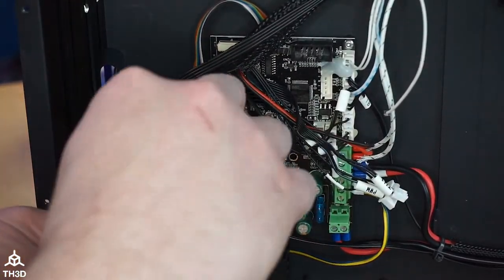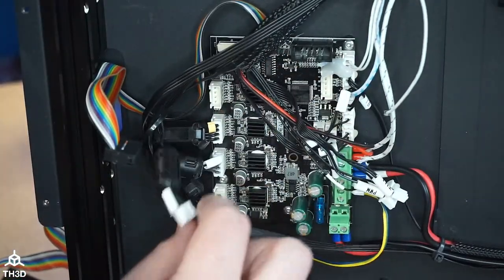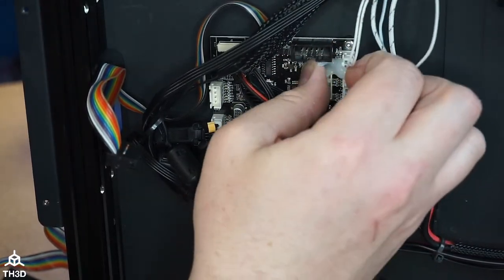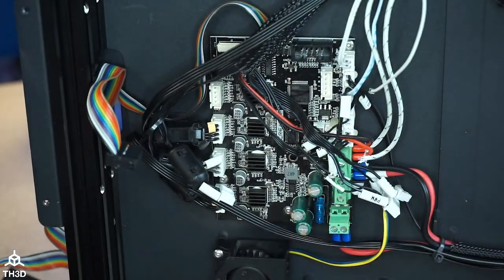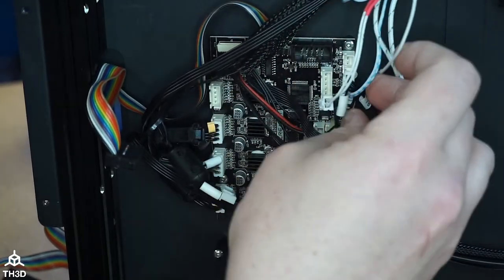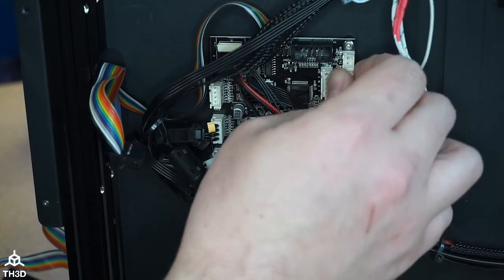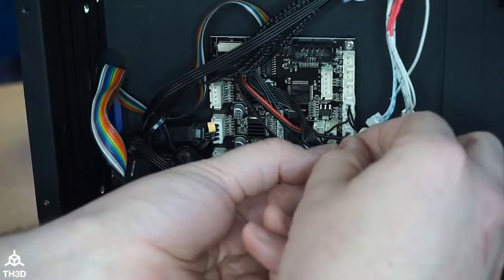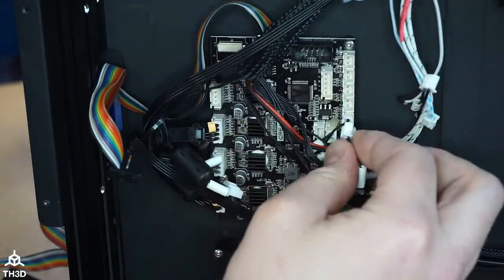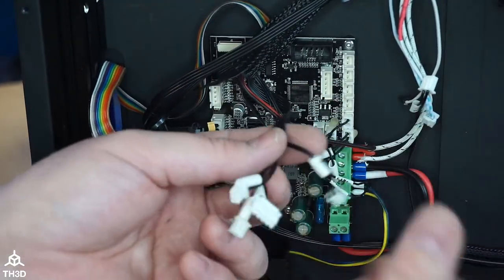Should I keep the step down in there from the stock board, or should I put the... I know Tor wants me to use it, but Tor's also like an insider, so it might be a little biased. I put my own hot snot on there. And overall, despite the board going out, this has been a pretty decent printer. If you have a later revision of this printer, you actually have technically inferior drivers on your Z and E axis. They switched out from Trinamics. Mine has all Trinamics, and the problem is they keep shutting off.